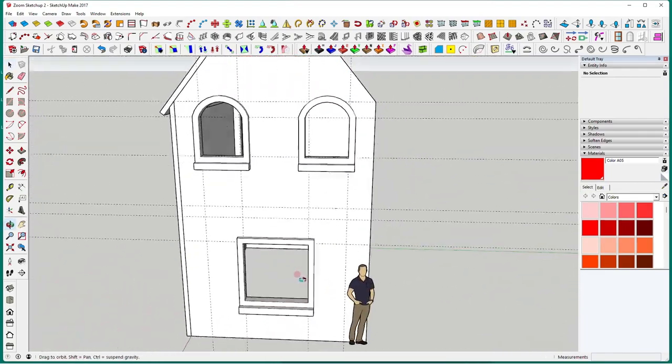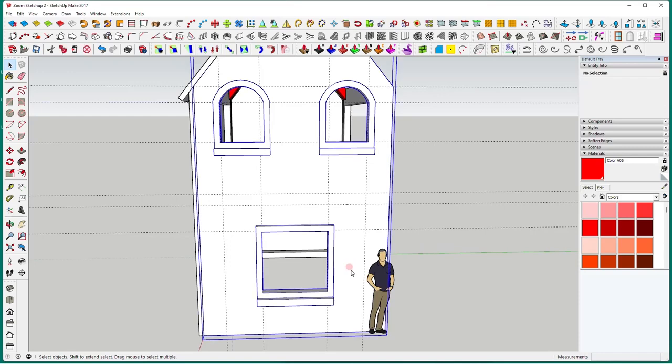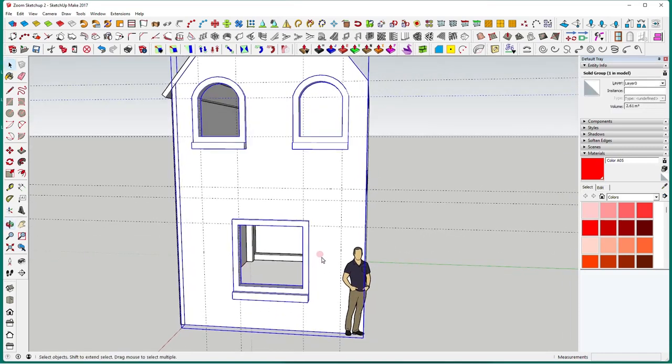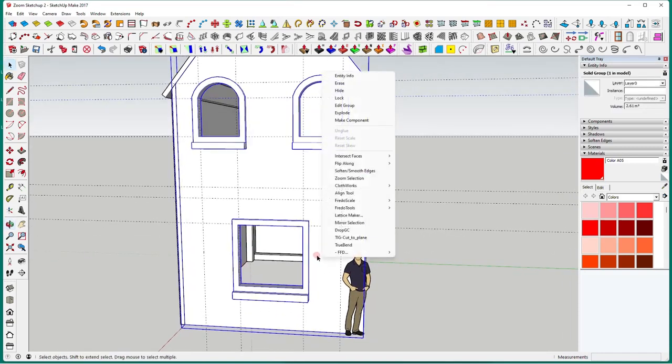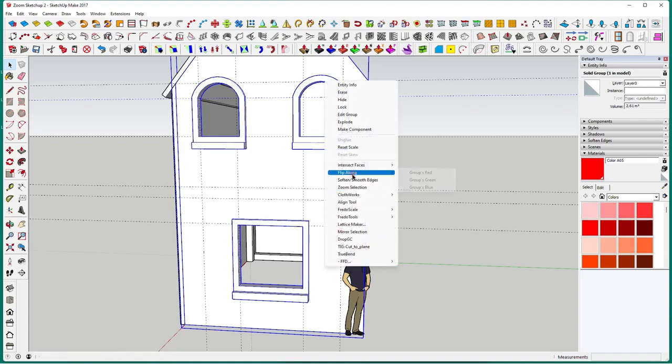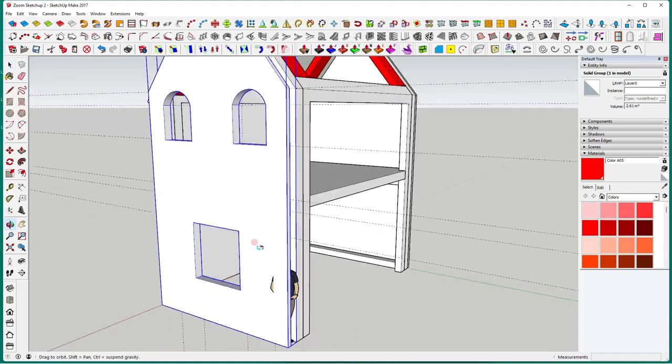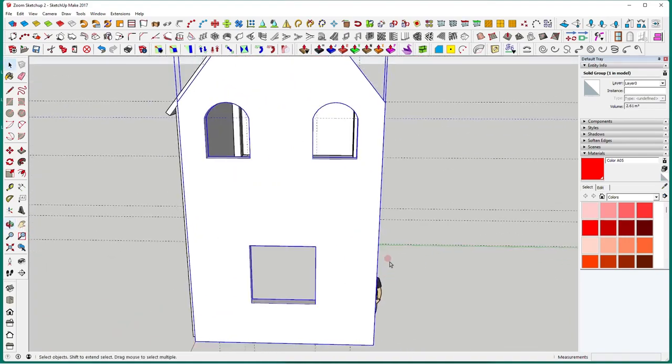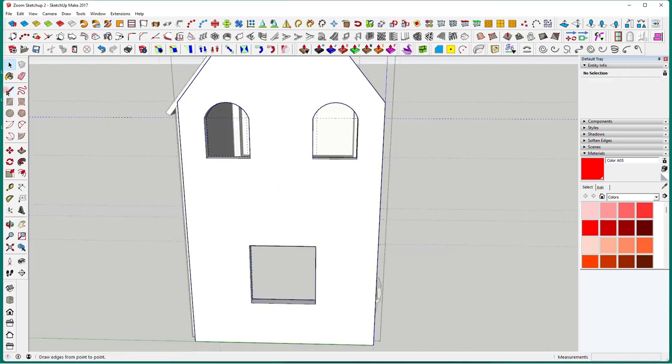Then we need to right click on our wall, flip along the green axis, flip along the red axis. So now it's turned around. Double click on our wall, use a pencil tool, cover that window in.